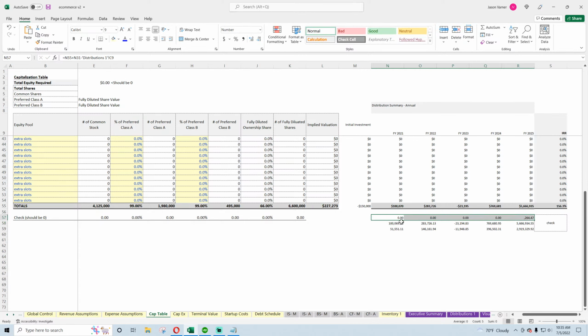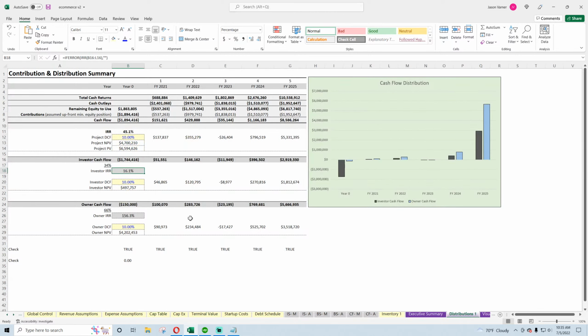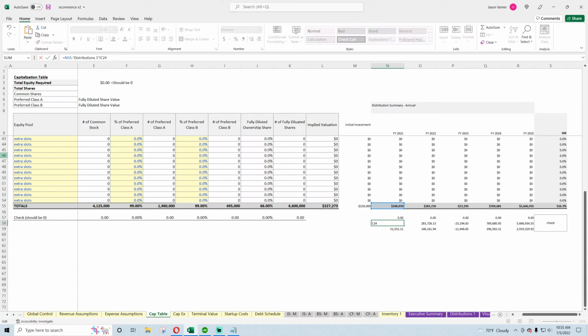Man, I'm so glad this was a nice integration of the three-statement model. No real big issues. 24. Very smooth. All right, we're all set here.